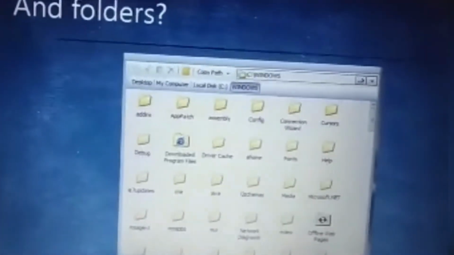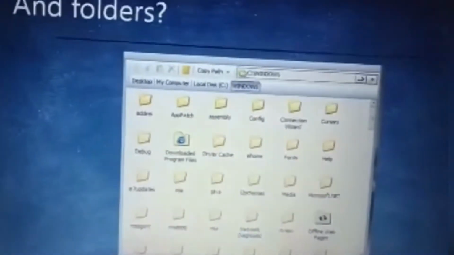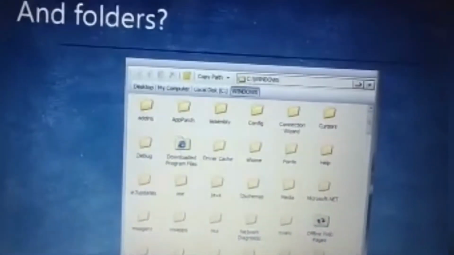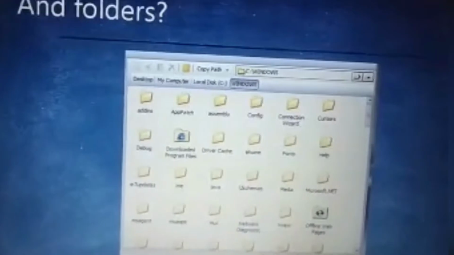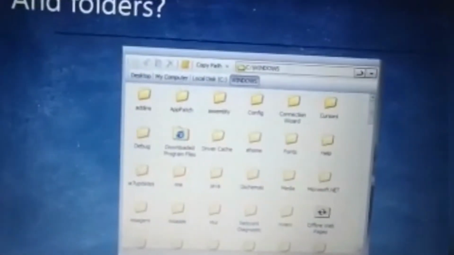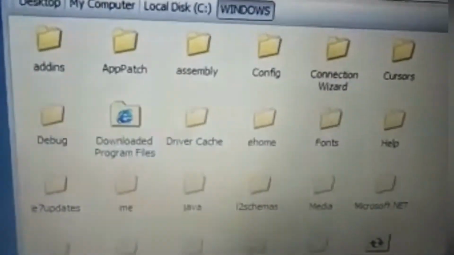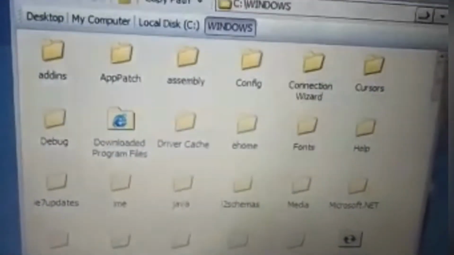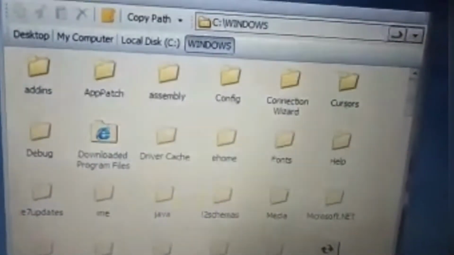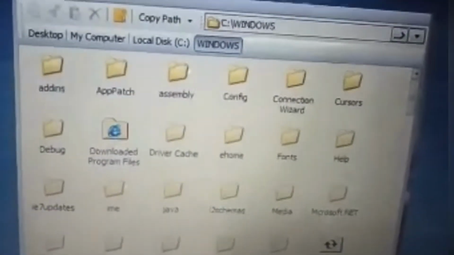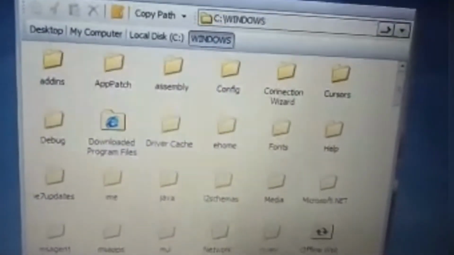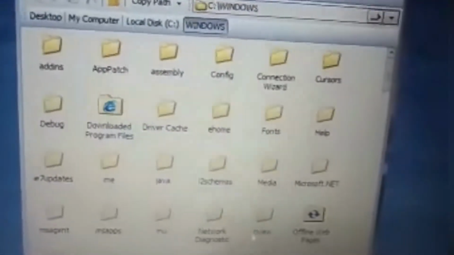So particularly a large number of files you can organize in a folder. So the use of a folder is to organize your data, to organize your files. So as you can see, this is the symbol of a folder. You can name your folder according to your wish. Some meaningful name is given to the folder.